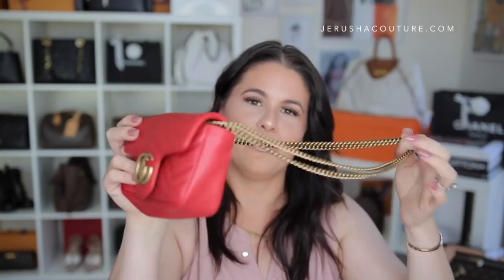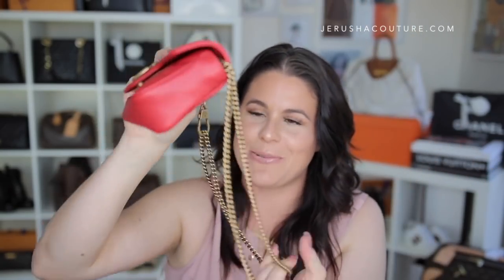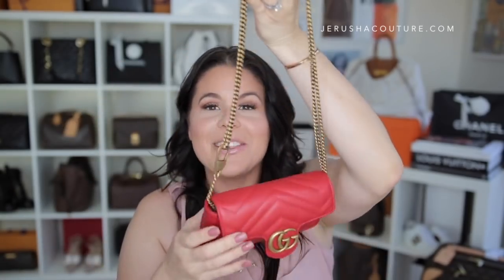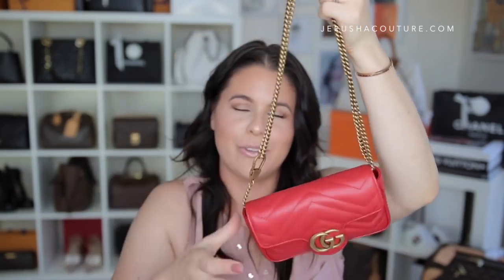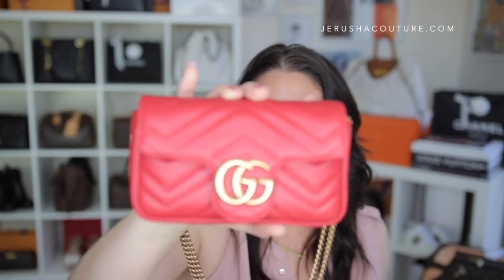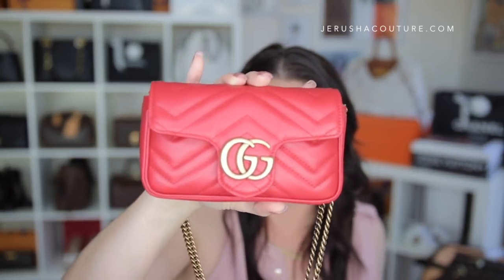But I mean, look, guys, look at that. You have to be teeny weeny to get in that. Otherwise, you can put it on your shoulder and it doubles as a short kind of shoulder bag using that hook, if you can't use it as a bum bag or a fanny pack. But that is so cute, and then you can take it off altogether. So even though it is small, there are a few ways to wear this bag, which is really, really pleasant.